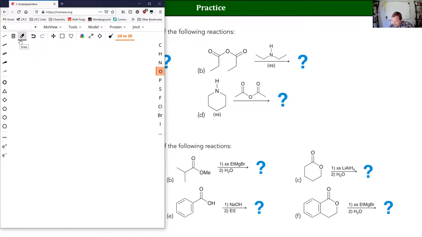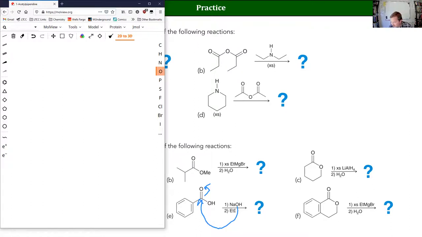All right, so if we have E, we're going to go about this a little bit differently. If we had hydroxide acting as our nucleophile, we would wind up making something that's exactly what we started with. Because if we had a hydroxide attack there and make a tetrahedral intermediate, our leaving group is still a hydroxide either way. And so that doesn't really take us anywhere. Hydroxide is a nucleophile, but in this case, it's a nucleophile that's going to give us exactly what we started with. So that can't be the mechanism.